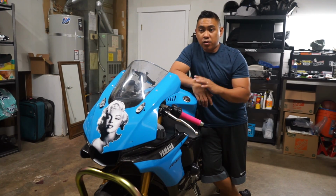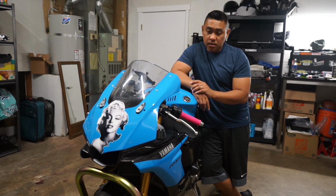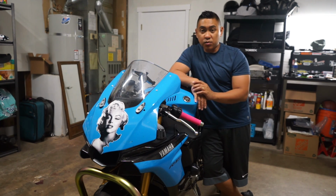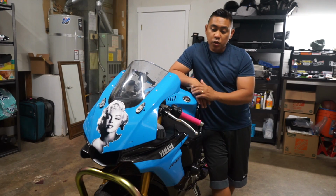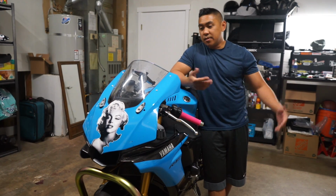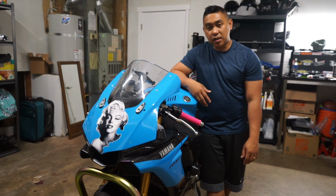So now I want to talk about what you should do to your bike before the track day, before you actually get there. If you have headlights, absolutely tape them up. That's one of the basic ones. Tail lights, tape them up. You can remove the mirrors. If not, tape them up. Me, I take them off. It's 2 bolts. You can take them off.